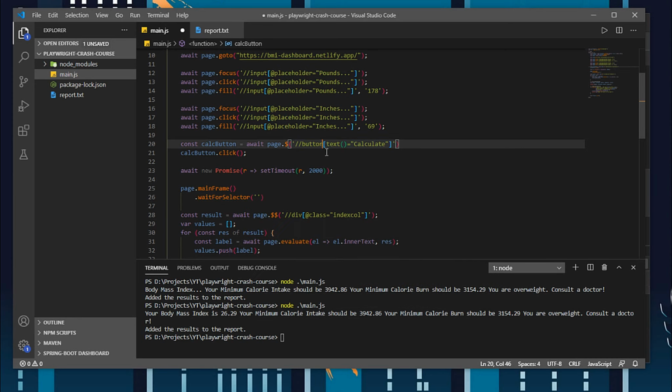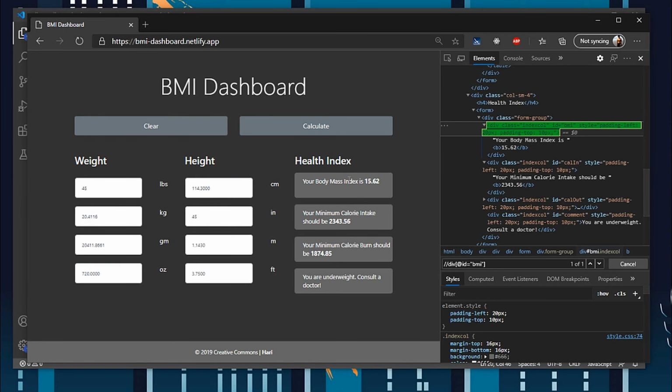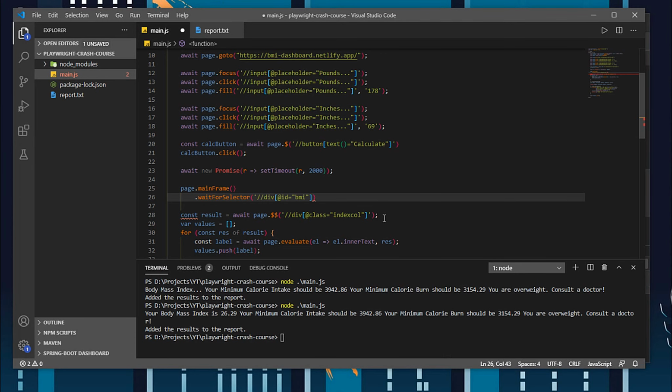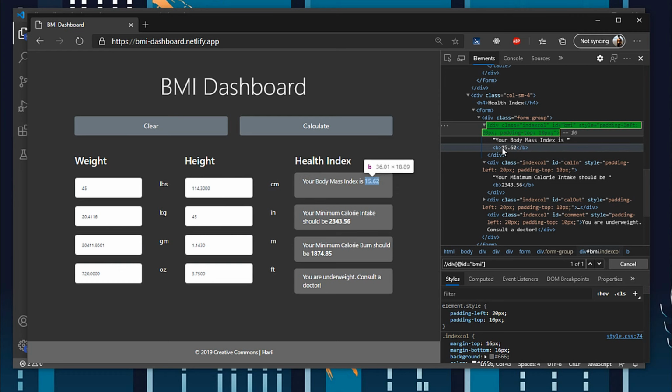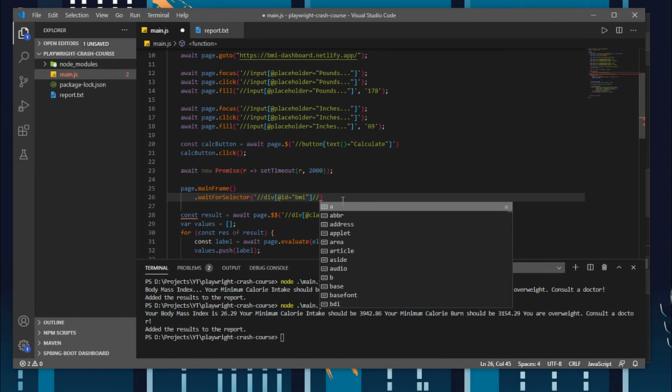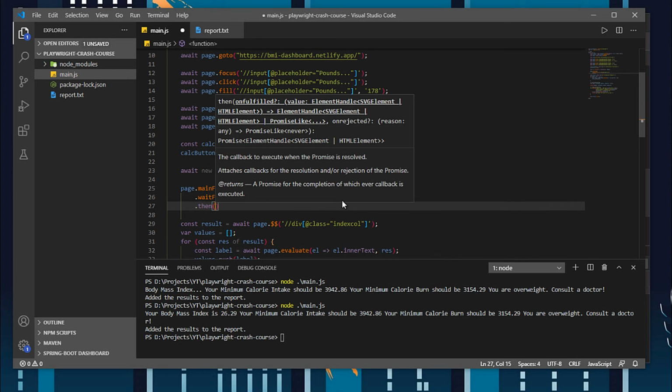Now we want to identify the first element, the BMI element. So let's go here, try to get this. So we'll add in the XPath for the BMI card. This is uniquely identifiable for it using the ID. Within this, we have also used a B tag. So here it uses this ID, the BMI ID, and we're using a bold tag inside it. So we'll do //b and dot, then we'll take a callback.